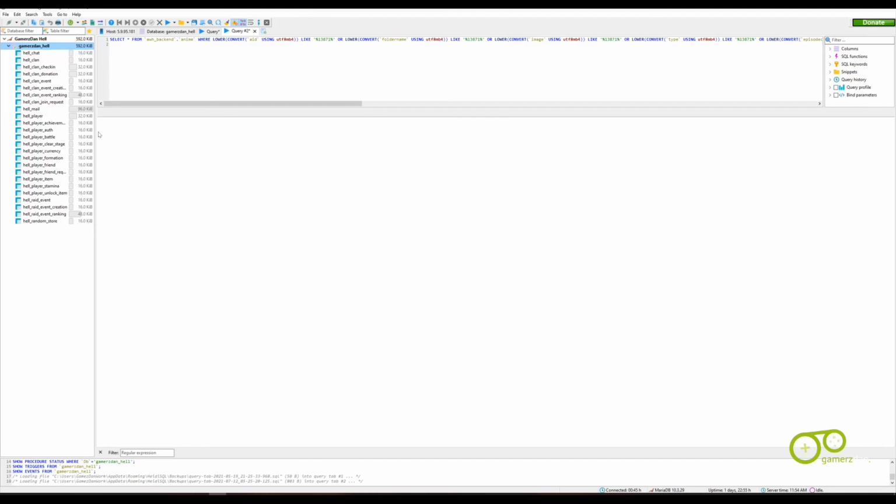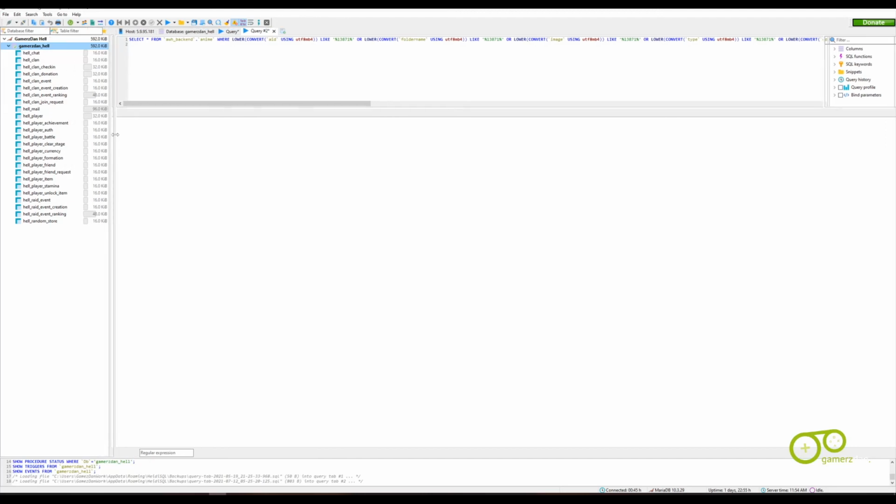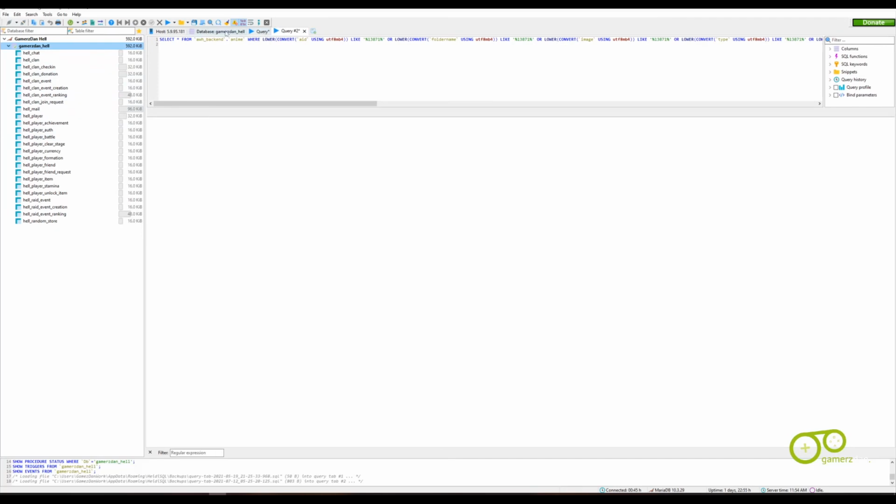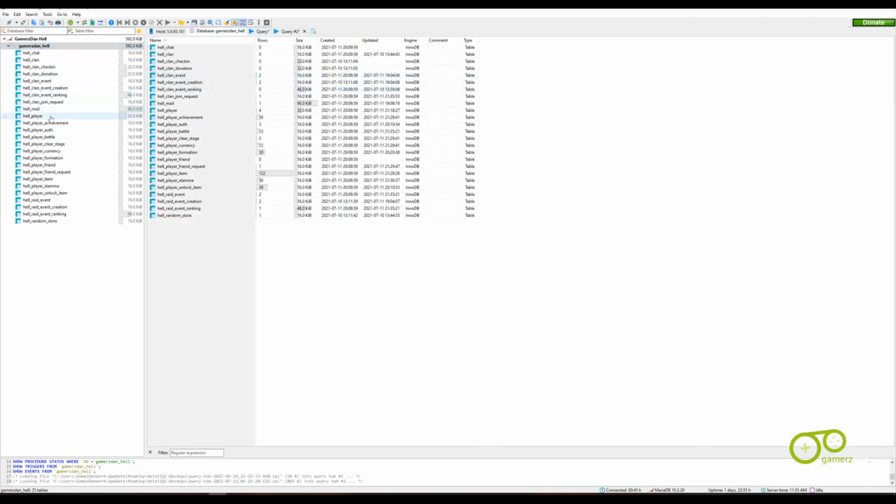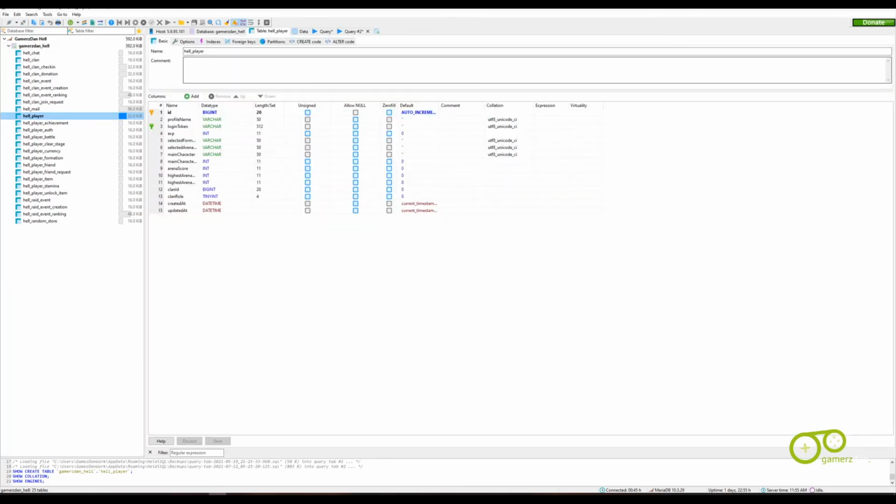So the only remaining thing now is to install PHPMyAdmin. Basically you can view your database and all its data in an easier form like this, the tables, and if I want to see the players, make changes to it and stuff.